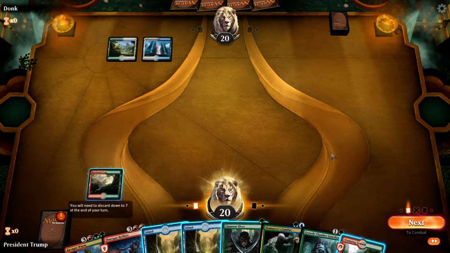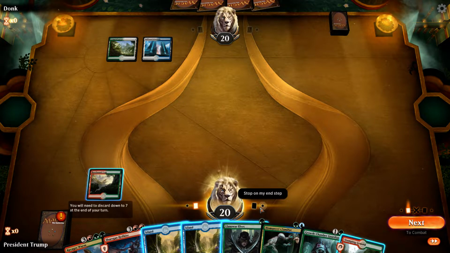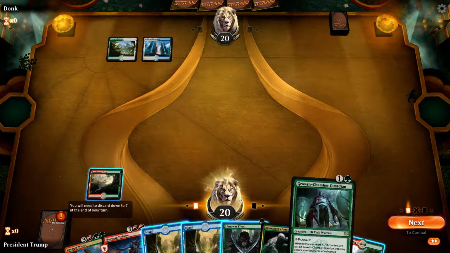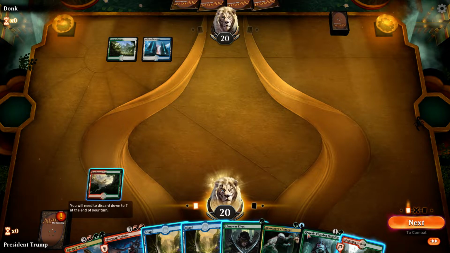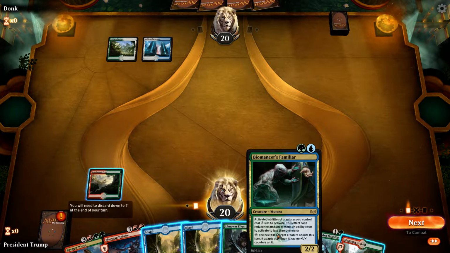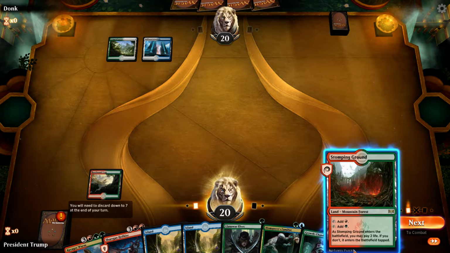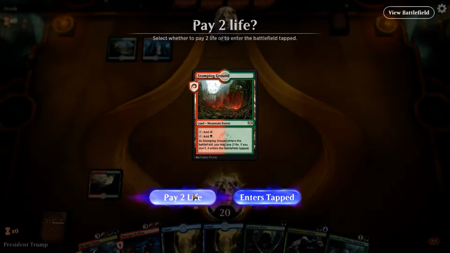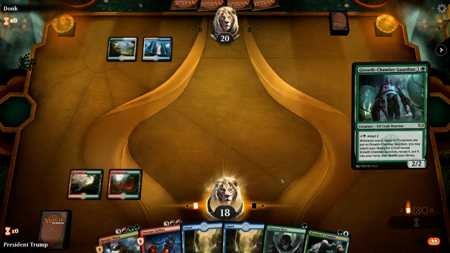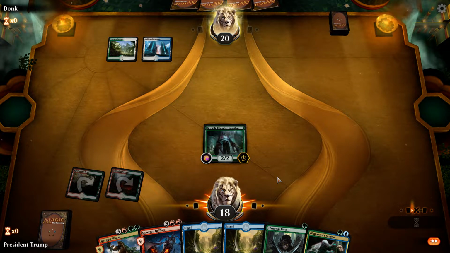Alright, we can... Don't know if the elves are better to get out right now or the growth chamber. Probably the growth chamber for our next turn. Double pump. 1, 2, 3, 4. Yeah, let's do that. So let's pay our life. Common with the growth chamber. I want the mana for double pump. I'll be 1 short, unfortunately, because I don't have my elf out.